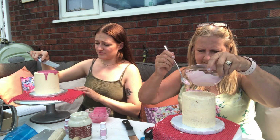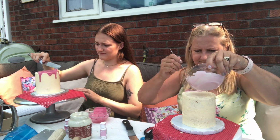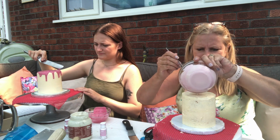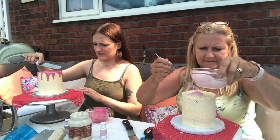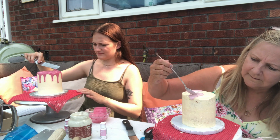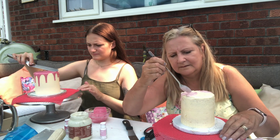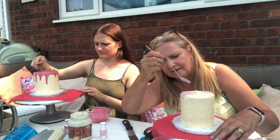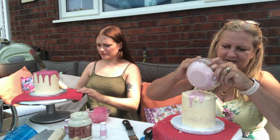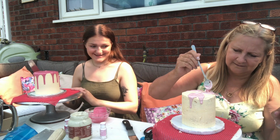For anyone wondering about technique, we're just pushing it to the edge and then you just want it to fall over the edge. Doesn't matter too much about the top because it's going to be covered with icing. You might have to employ me just to do drips. Check you out.